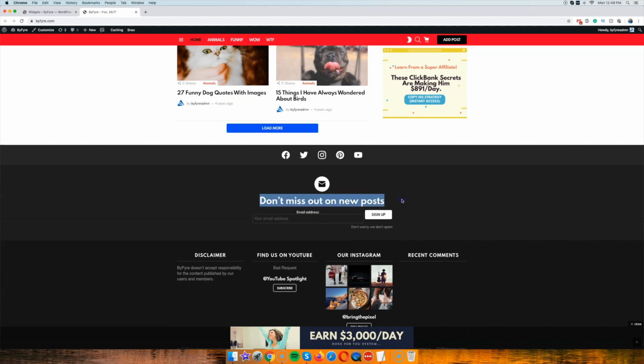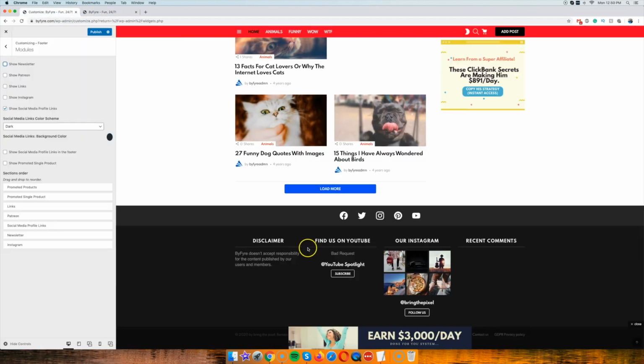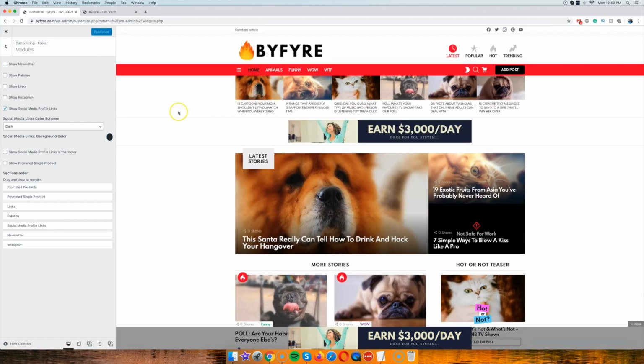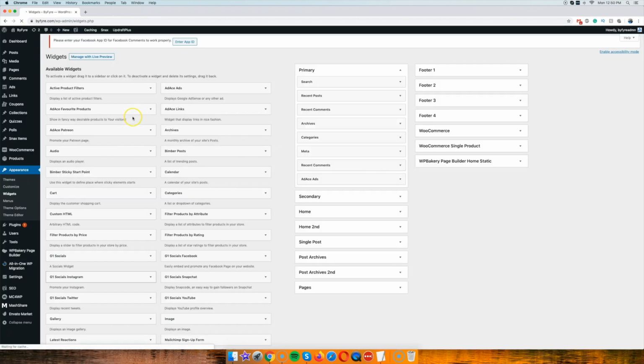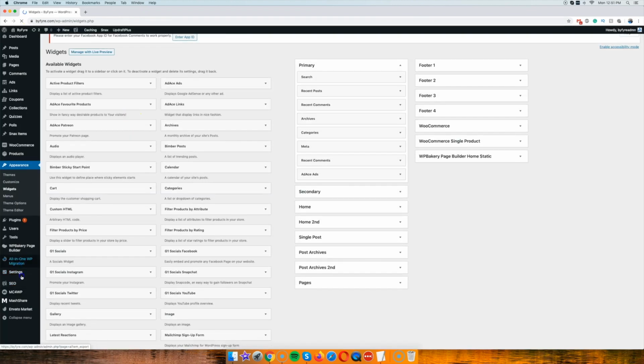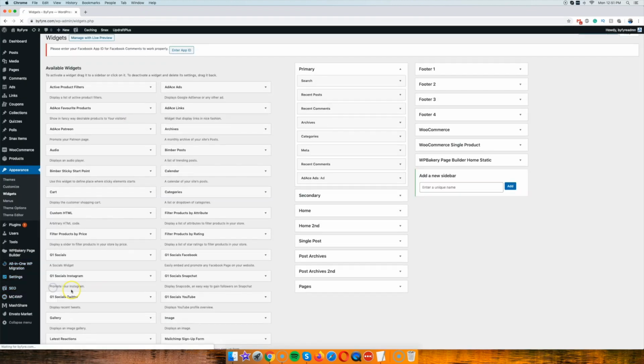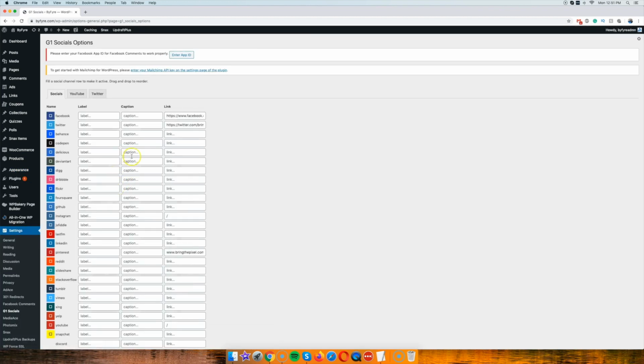This is in the footer, I believe. All right, so we're good to go now, guys. I'm not gonna make too many changes right now. Again, I just wanna finish this up real quick. So the last one is just these buttons. For that, you want to go back to the admin menu, go to settings and G1 social. There you go. So that's the section you want.